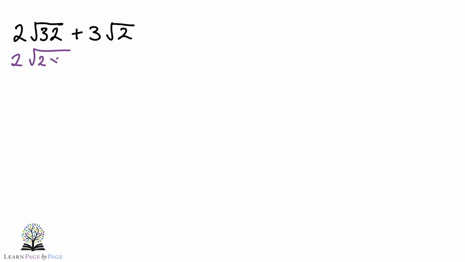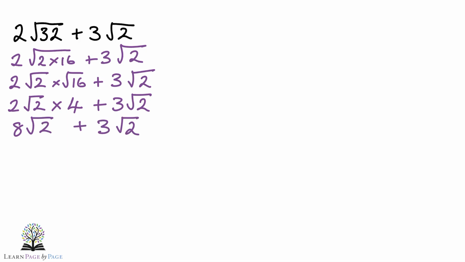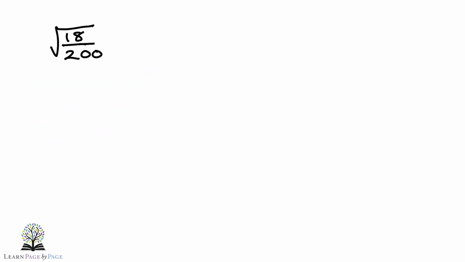So 2 multiplied by 16 plus the 3 root 2, and then we can say 2 root 2, which is what we wanted. Remember, we wanted a root 2 multiplied by the square root of 16 plus 3 root 2, and then this becomes 2 root 2 multiplied by the square root of 16, that's going to be 4, plus 3 root 2. So that would be 2 multiplied by the 4, that would give us 8 root 2 plus the 3 root 2, and now we can collect that because they're the same roots, and we have 11 root 2. And this is our fraction one.